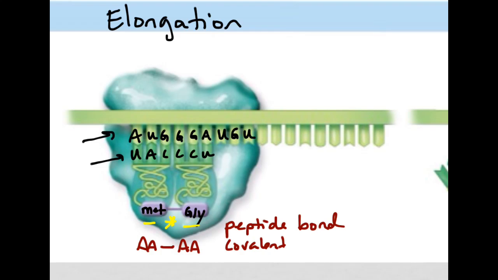And at this point, just as a kind of review, always remember that proteins are made up of amino acids. If it is a short strand of amino acids, we call it a peptide. A long strand of amino acids, then we call it a protein. All right? And since this is only two, we could call it a dipeptide. But it's going to get longer, so we're not going to call it that at this point. Okay, so now we've got that peptide bond formed between the two amino acids. Good.